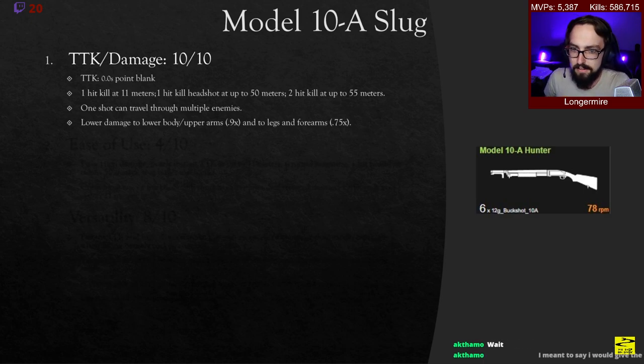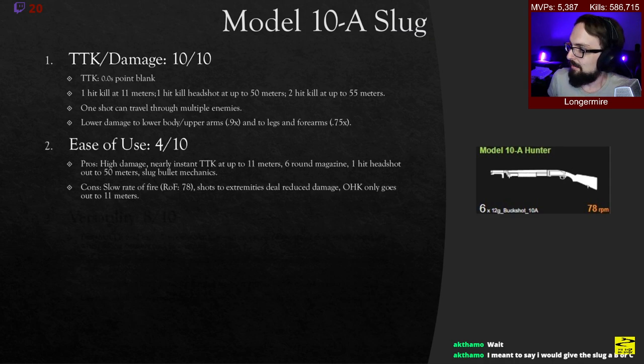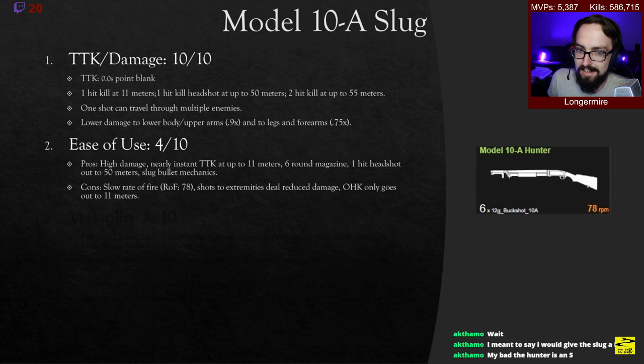What's that, AKT, sorry? Oh, give the slug a BRSC. Oh, okay, we're getting there. So okay. The hunter is an S.